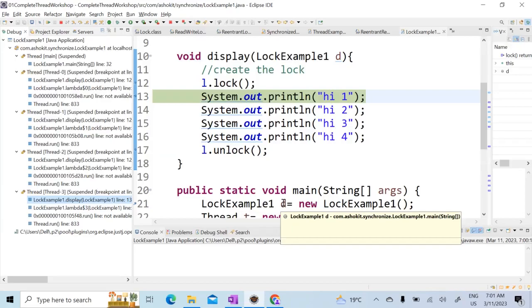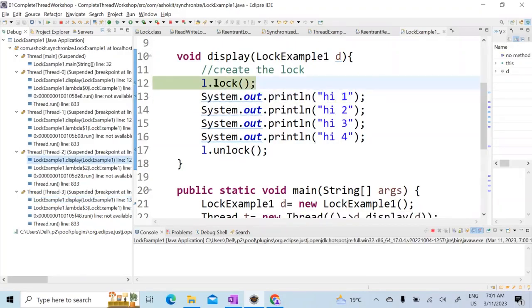Now, as per the concept, what it is telling: when one thread has acquired the lock on one object, can other threads execute the same method or a different method on the same object? No. Now, if I execute this one, if it is going inside this, it is executing. If it is going into a wait mode or stepping mode, can I say that it is waiting? Yes. Now let us do, see, I am doing F8, F6. So did it go into a stepping mode? That means it is waiting. Now here, is it waiting? Yes, again it went to a stepping mode.